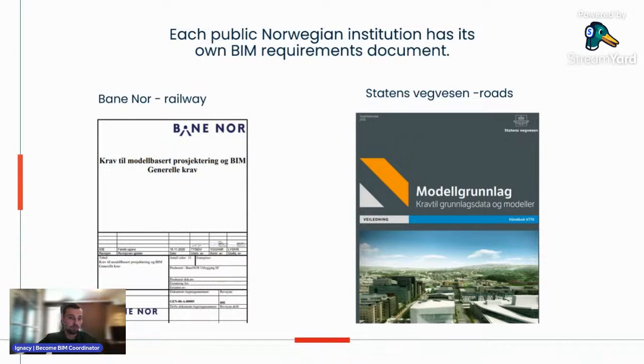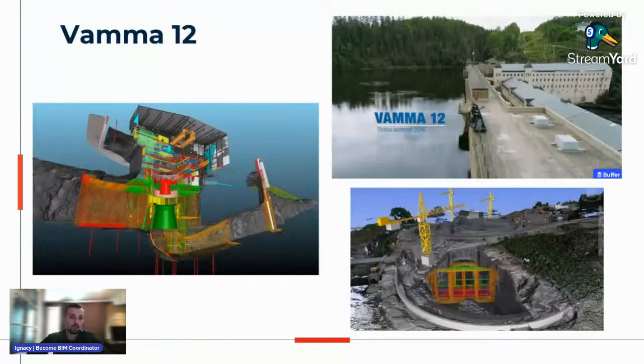And apart from Statsbygg, similar governmental institutions like Bane NOR, which is responsible for railway projects in Norway, have also created their own documents defining BIM requirements. Also, Statens vegvesen created their own handbook V770 for data model output, which also defines the requirements of BIM. Such governmental requirements meant that companies and contractors needed to invest more and more in BIM development early on, in order to participate in tenders and compete with other companies.